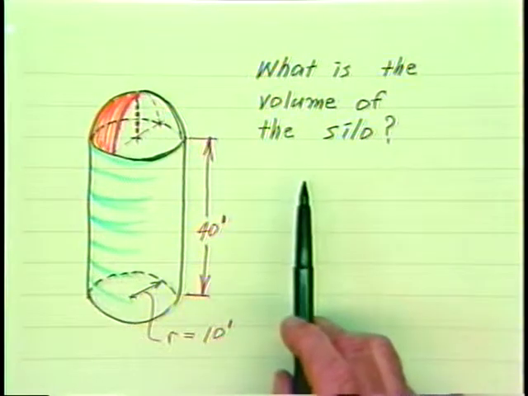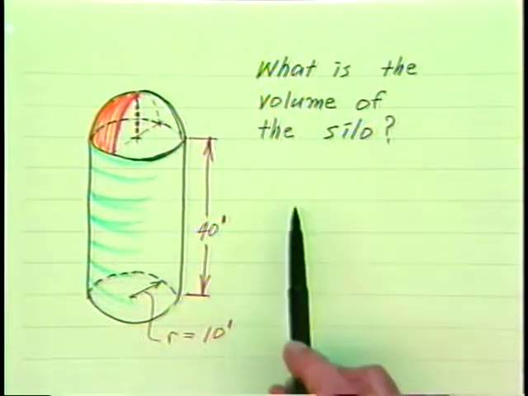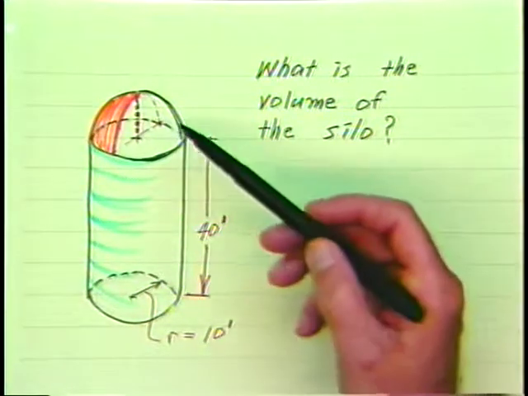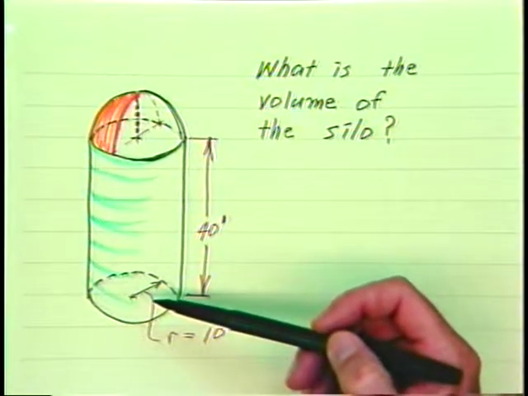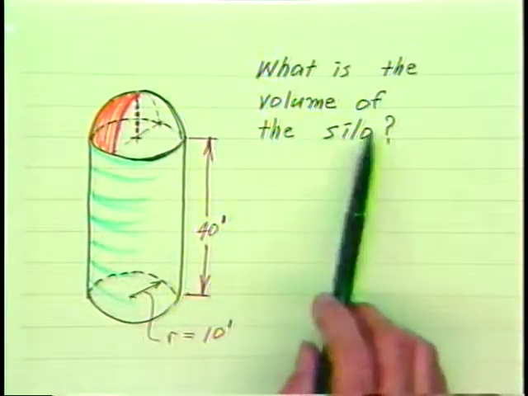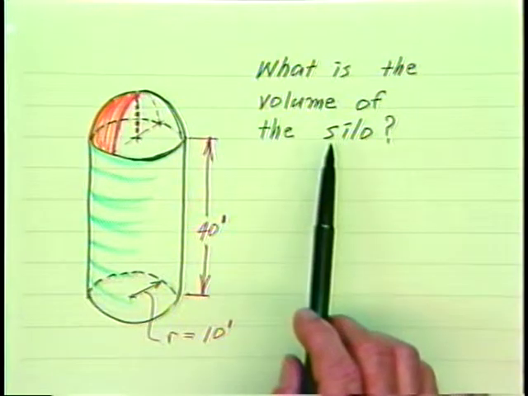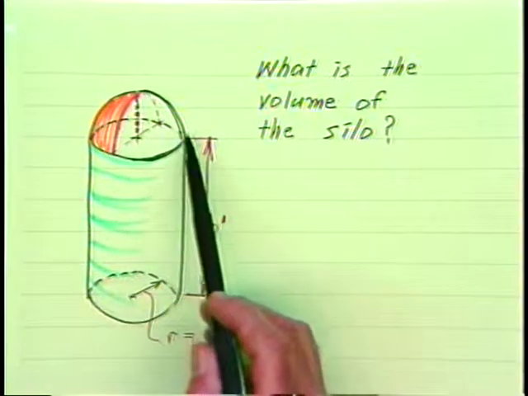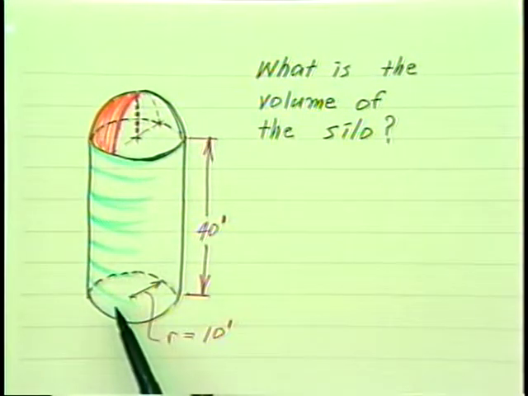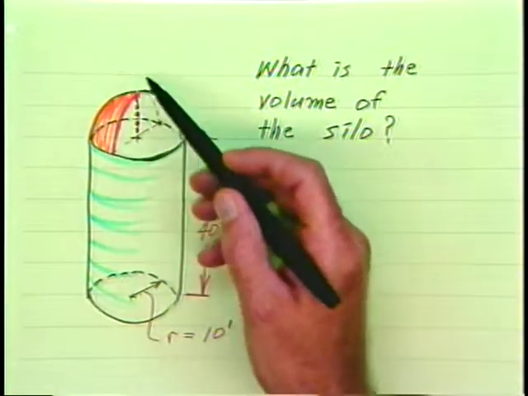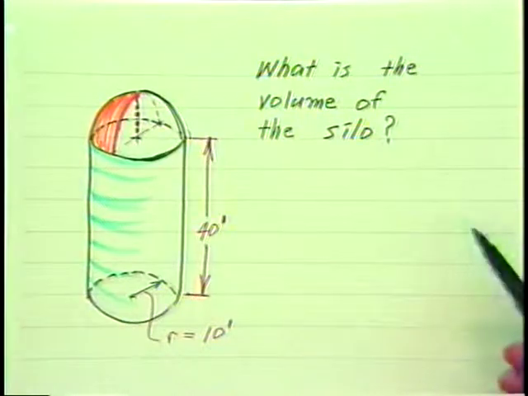As was the case with areas, in real application problems, when you need volumes of solids, quite frequently it isn't a simple solid, it's a composite solid. So again, like with area, you try to decompose this solid, in this case a grain storage bin or a silo, into component parts. Now if we were to take this part here, indicated by the blue on our sketch, that is clearly a cylinder. So at least we could find the volume of the lower portion and then later find the volume of the upper cap and add that in.